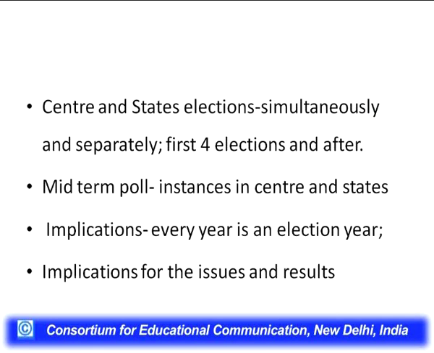So, we do not anymore have in this country one uniform time and clear elections the way the United States has: every 4 years a presidential election, every 2 years congressional elections. This sort of clear-cut calendar we do not have anymore. So, we have a maze of elections in this country now, and because of this, a good advantage is that every year has become an election year in this country. Maybe here, maybe there, maybe in Kerala, maybe in Punjab, but there is an election which goes on almost every year, not one but 2 or 3 states, and you have the regular Lok Sabha elections. This is good in a way for democracy.